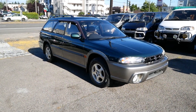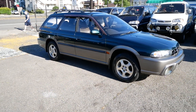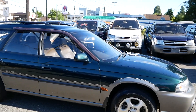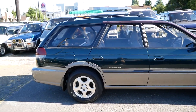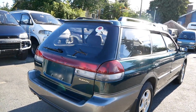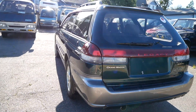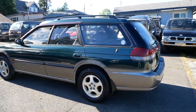Today we're taking a look around this 1996 Subaru Legacy Grand Wagon. This is a naturally aspirated Legacy with the 2.5 liter flat 4 EJ25 engine. Right hand drive model imported from Japan. This one is all-wheel drive with ABS. 1996 being one of the newer models we could get, this one has airbags and a lot more safety features than the previous models.